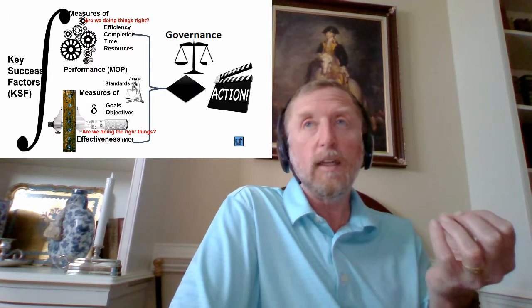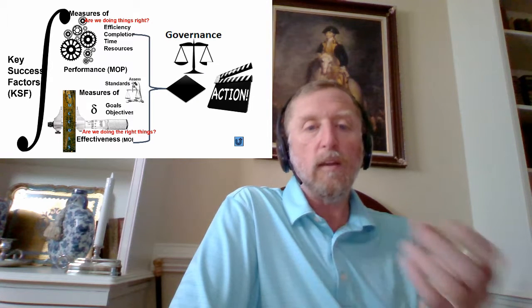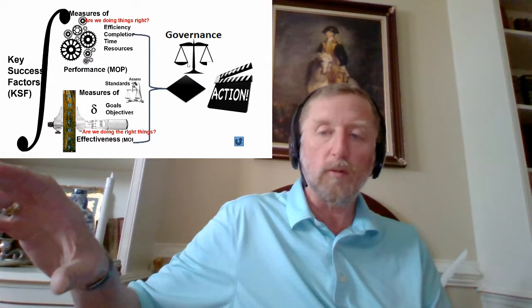So if you go back to the measures that we talked about earlier, the measures of performance are really down at the change level, and the measures of effectiveness are up at the aim statement level where we're looking at outcomes. We've got to make proper decisions. We've got to have governance processes that show how we flow through the whole system and then govern the actions that we take.